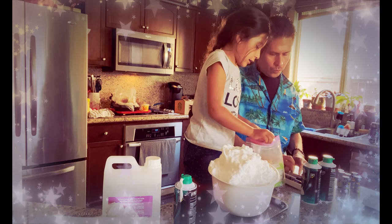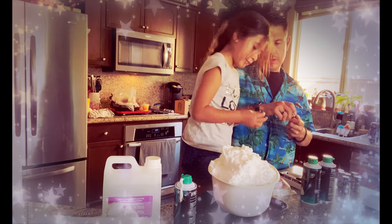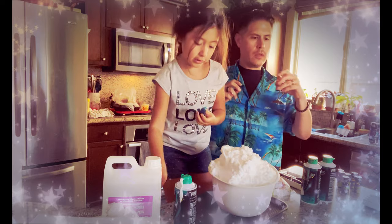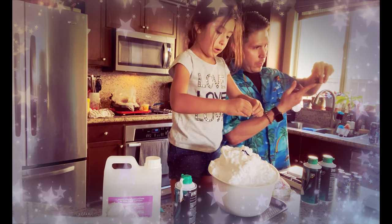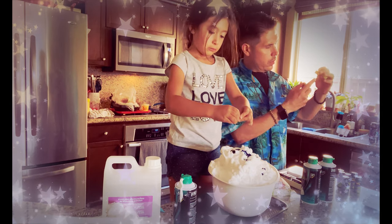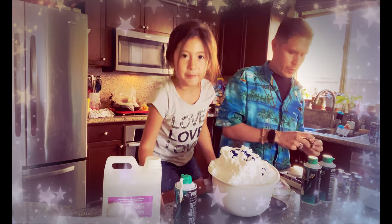Okay, now let's do the food coloring. For this one, we're gonna do blue slime. This is lollipop. Lollipop. Mmm. It actually smells like rainbow lollipop. I'm gonna put a lot because I wanna see the glue too. Okay, time to mix it up, I think.